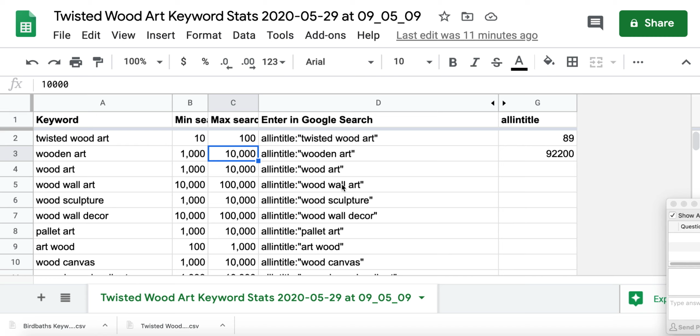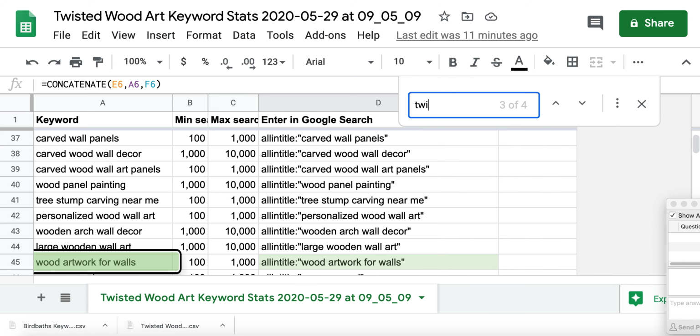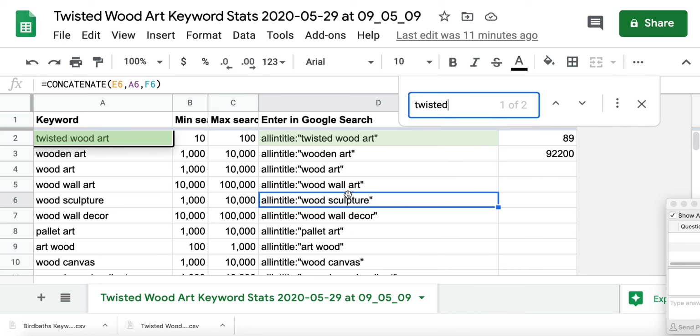So if I go down this list and look for how many times we have the word twisted, for example. So twisted, we've got, oh, that's interesting. We only have the one twisted wood art. So I might go back and say, you know, I think there's more to this twisted wood.